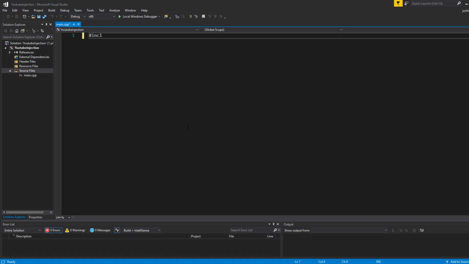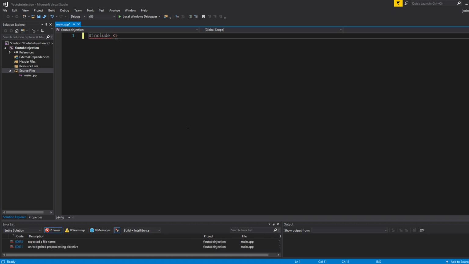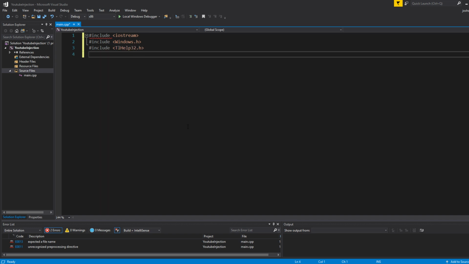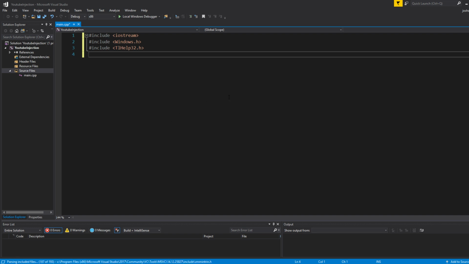So we're going to need iostream, and then we're going to need Windows.h, and we're also going to need TlHelp32.h. This is for our snapshots. I'll explain what this module is for later.